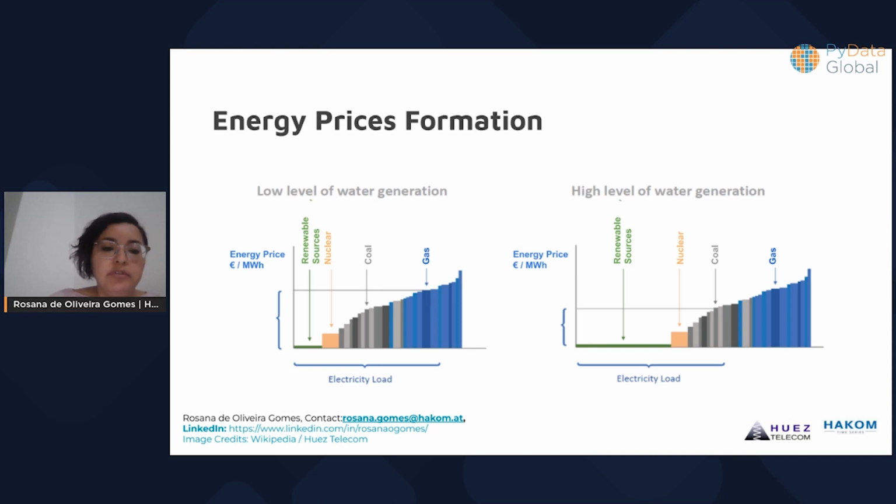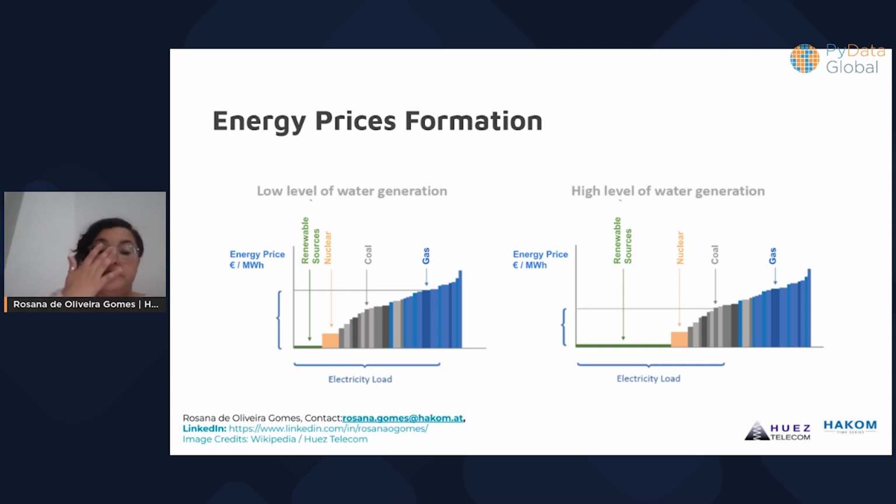But in general, if you have lower amounts of renewable energies, this will imply that you need more, for example, gas in this example, and gas is more expensive. And if you have more renewables, on the other hand, which is what we see here on the right-hand side, that means that we have cheaper resources available, and then we need to use less of the other resources. And this is what we are trying to transition to, a scenario where we depend less on gas, where we have more renewable energies, and this hopefully will decrease the prices of energy.